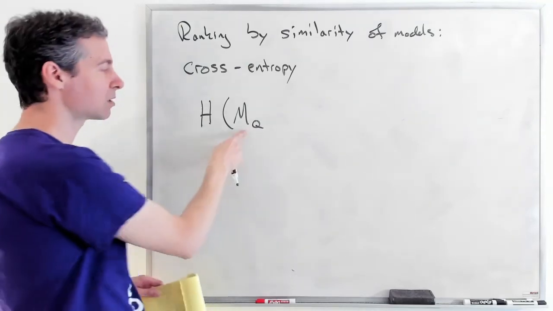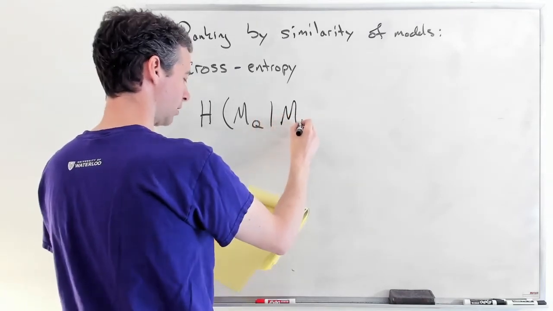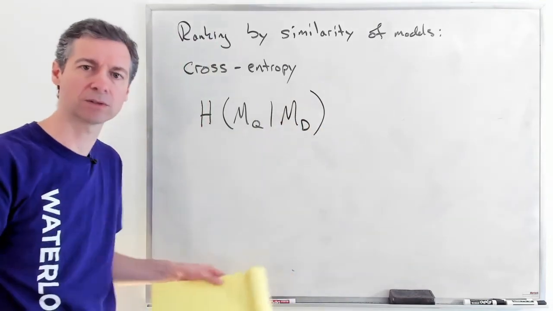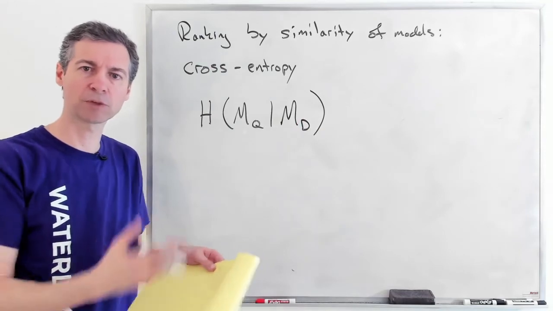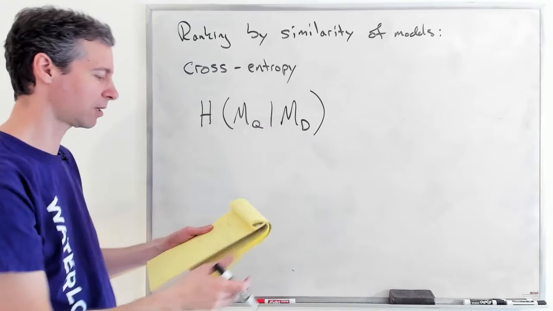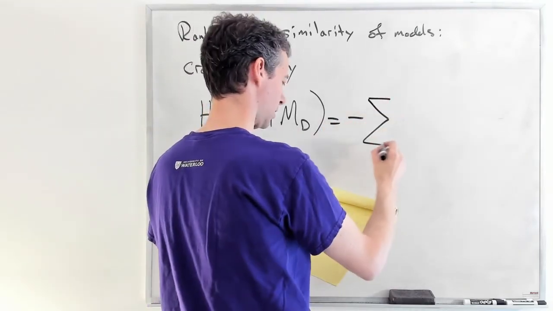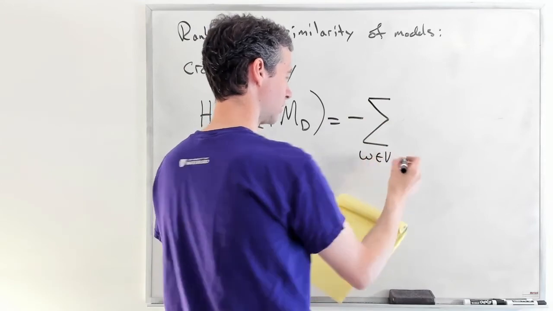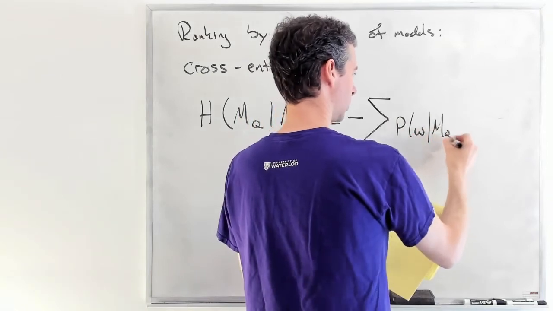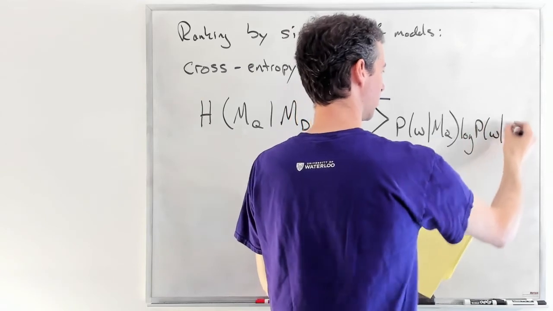And so we would need to be using this sort of ranking methodology that lets us compare the models rather than talking about counts, because I don't really have counts. I don't really have the number of times a word appears. I just have a model. If I just have a model, I want to use some math like this. So this is the negative of the sum over the words in the vocabulary of the probability of the word given the model of the query, multiplied by the log of the probability of the word given the model of the document.